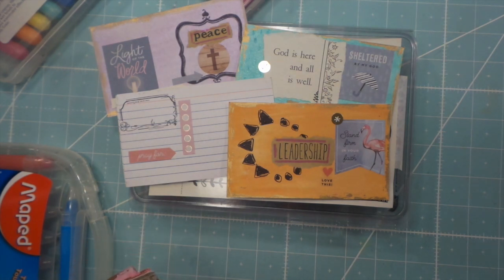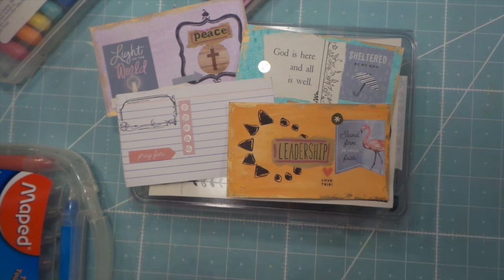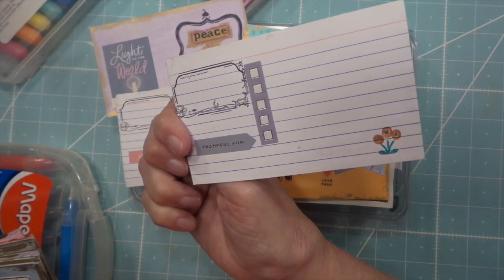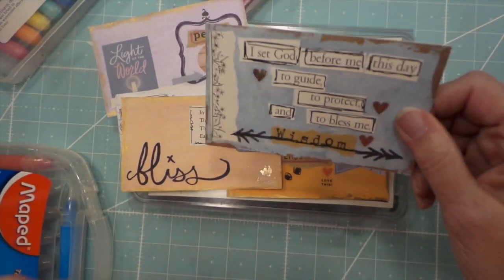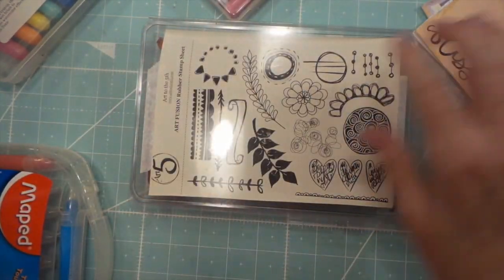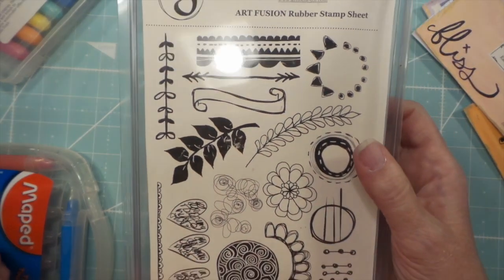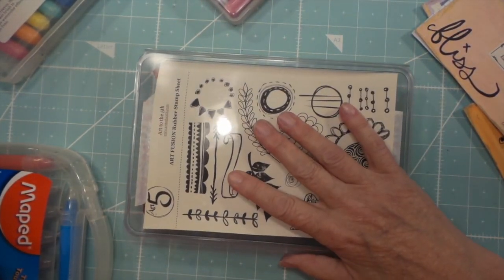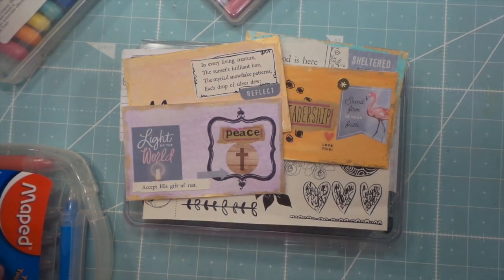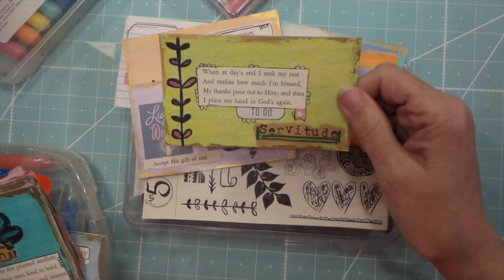So these are fun. You can call them thoughts, you can call them prayers, you can call them inspiration, whatever you want to call them. I'm calling them prayer cards. And all these stamps are from Robin Marie. I've got 2 of her stamp sets from Art to the 5th, but I got them when she sold out all her stamps a few years ago, so I think you can probably still find them. People de-stash all the time.